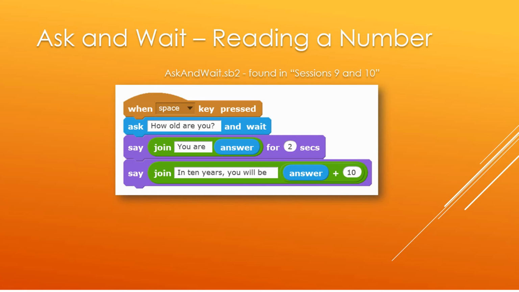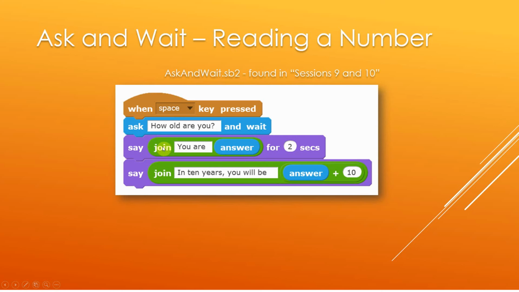If we have a look closely at what it's going to say, we'll see there's a new block here called the join block. The join block consists of 2 pieces. There are usually 2 white blocks. So the first one has got "UR" in this line, and in the second line it's got "in 10 years you will be". The second white block has been replaced by the answer in both cases.